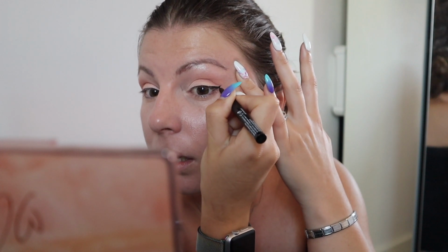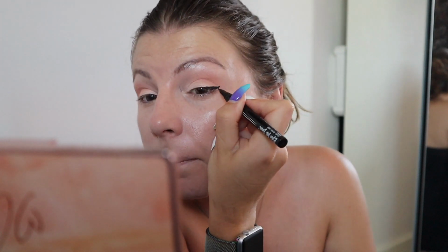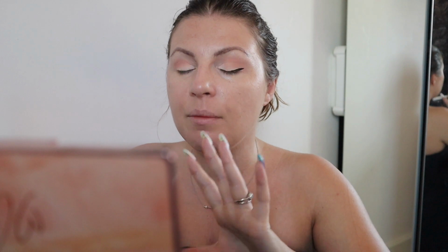So this is the Epic Ink Liquid Liner. I'm feeling like I made a mistake. Because I was so mindful of the powder thing, I haven't powdered and I always would have powdered at this point. And nothing is going right. And maybe it's the powder step because I've put on that primer and it's kind of made my face sticky. Not primer, setting spray. I sprayed that spray. It's kind of made my entire face tacky. And now I feel like, is it that?